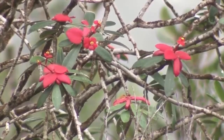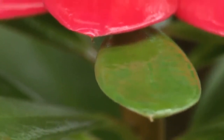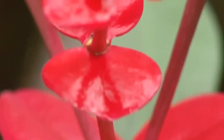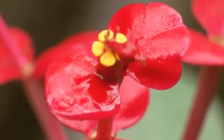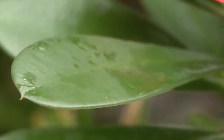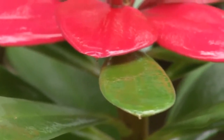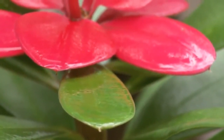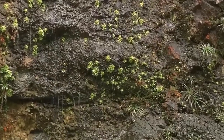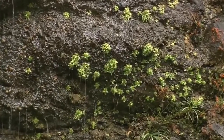These are poinsettias. The red flowers are actually not flowers, but red leaves. The plant's flowers are the tiny yellow blossoms in the center. The surface of their small but thick leaves include a wax component that prevents moisture from evaporating. There are other species of plants in the park that have adapted themselves to the deficiency in nutrients by obtaining what nutrients they need in very different and unique ways.